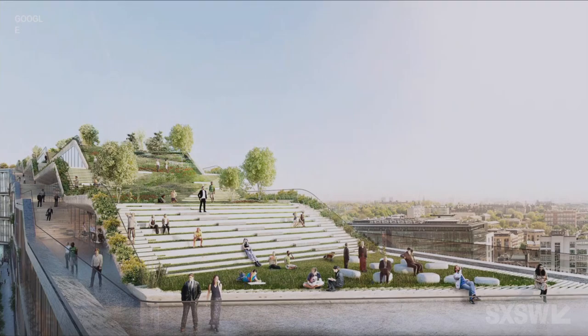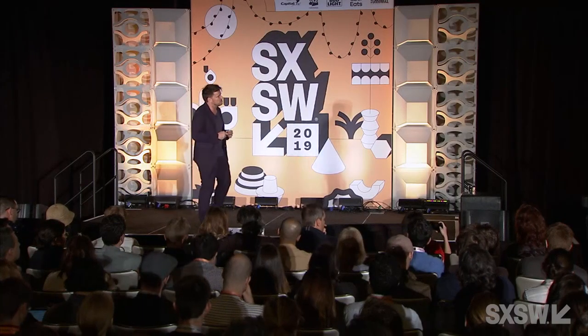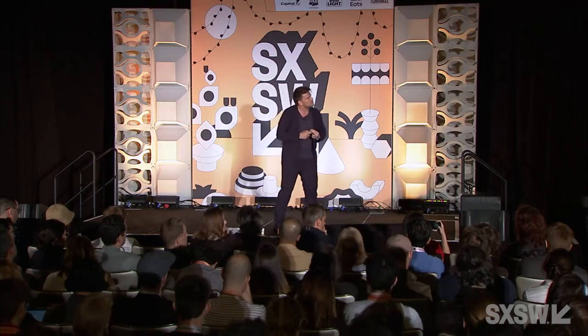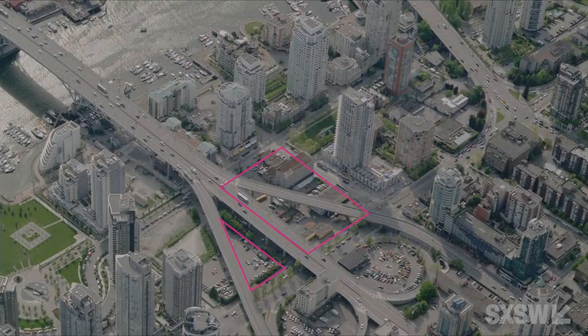So that brings me to the last subject that I'd like to talk about before we have a conversation. And that's this notion about how architecture is almost always created by adapting to some existing situations. I think a nice example is a building we are finishing in a couple of months in Vancouver. It's located right where Granville Bridge touches downtown. You see this trifork that slices the city into these almost useless triangles.